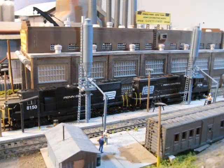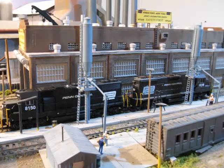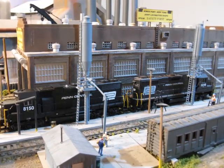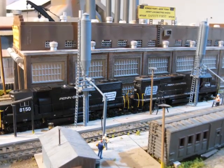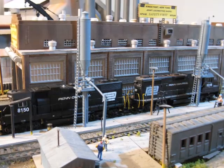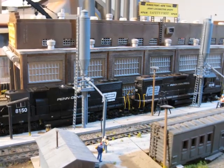Here's the consist. 8150 is the Bachmann unit and 8046 is the Athearn. That's 20 years old or more. I replaced the shell on the Athearn unit. I had the rare white pea orange C on it and decided to put a shell on it with the more conventional white Penn Central logo.